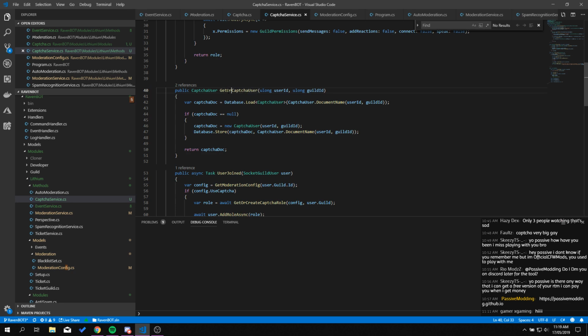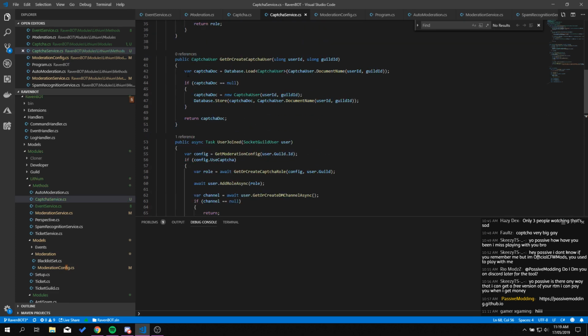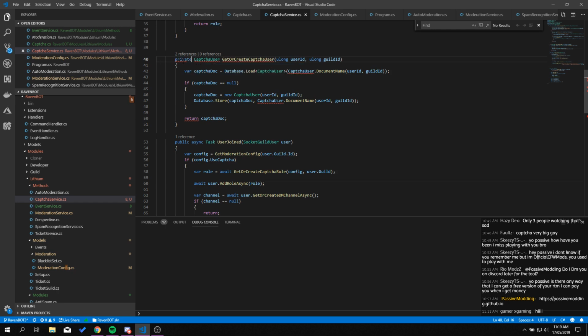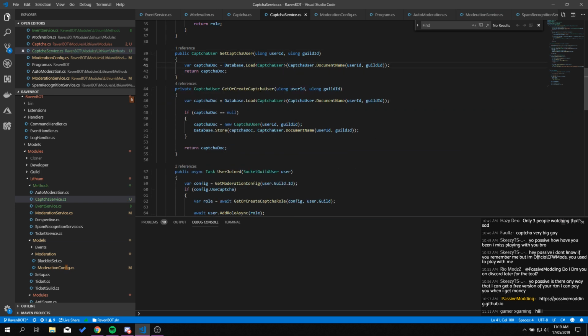Get or create Captcha user. That makes more sense. So we can go ahead and do that. Make that private and then we can have another method here for just get Captcha user. So we can go public Captcha user, get Captcha user, and then all we need is that, and we won't be doing any sort of creation.